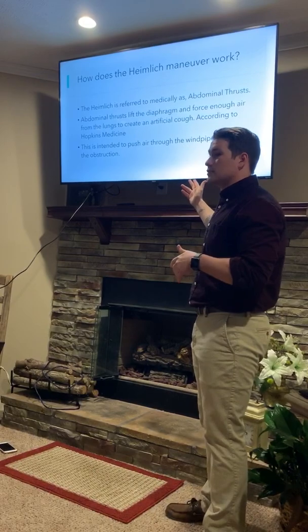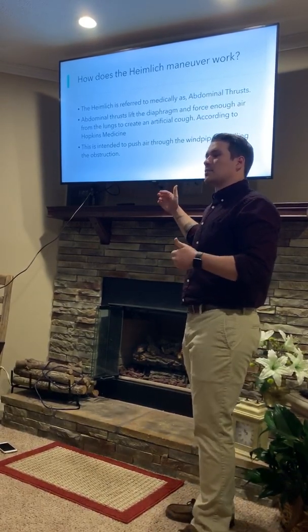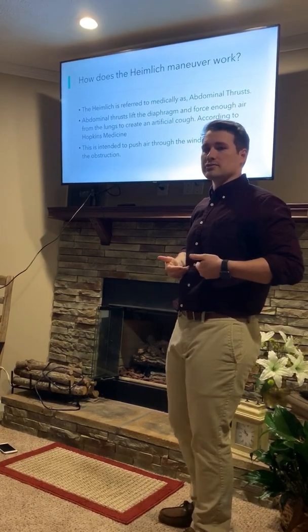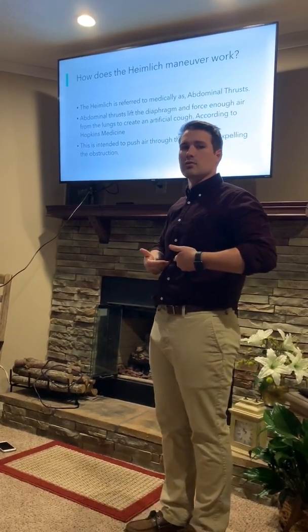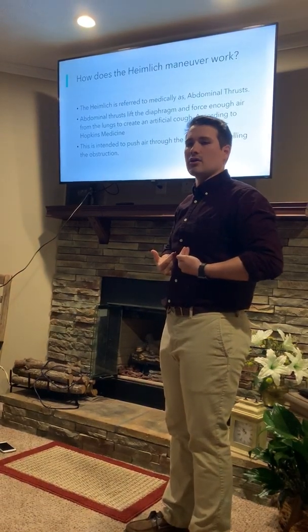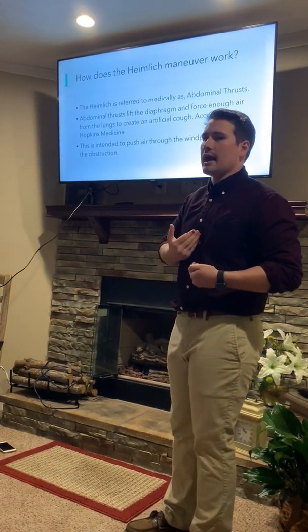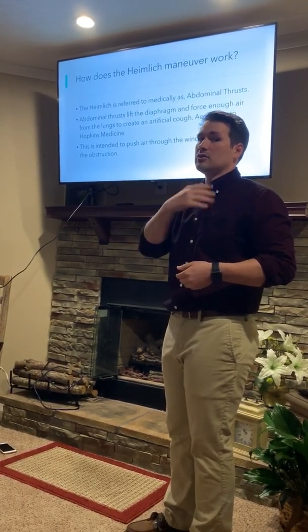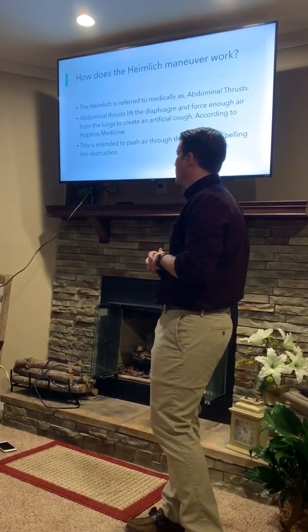The Heimlich maneuver is referred to as the abdominal thrust. The abdominal thrust is where you put pressure on the diaphragm, which is the muscle that separates the lungs from the rest of the internal organs. It pushes up air that is in the lungs, up the esophagus and out through the windpipe and out of the mouth, clearing any obstruction that is in the throat.